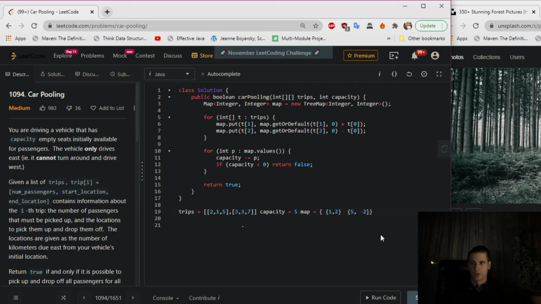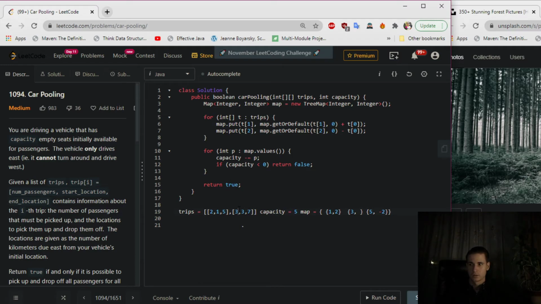3 goes here because 3 is less than 5 and is greater than 1, right? According to these keys. Therefore 3. I ain't got no key.